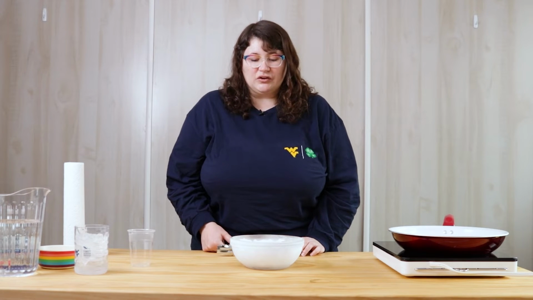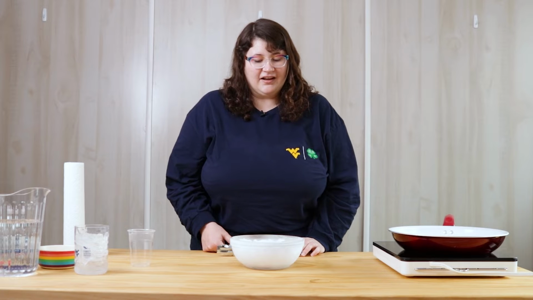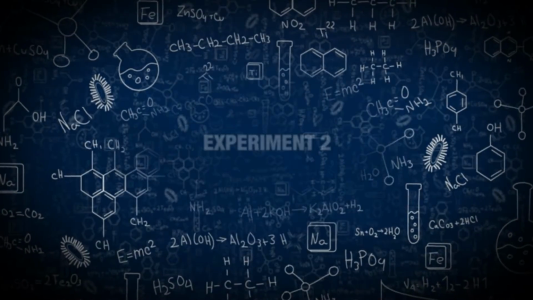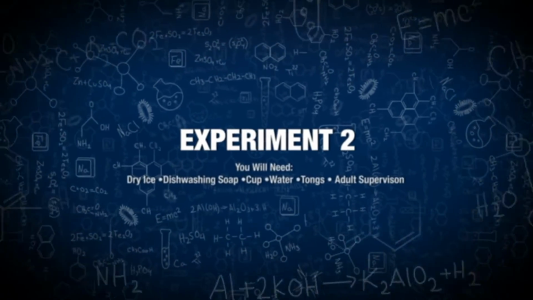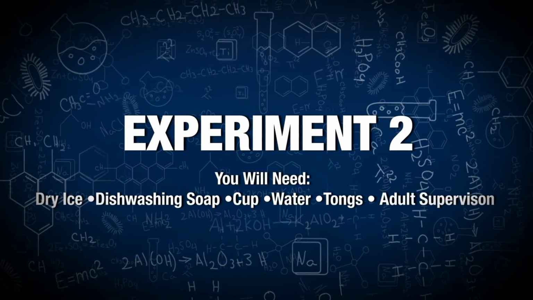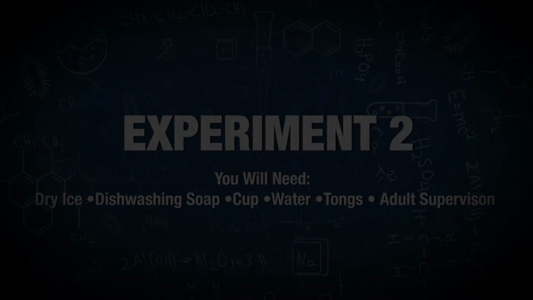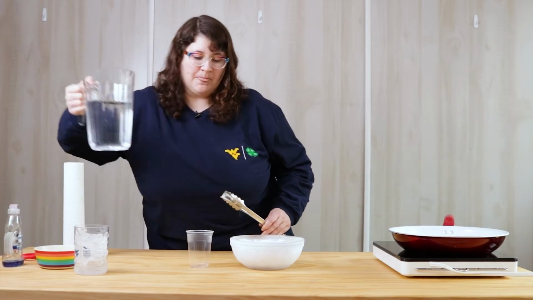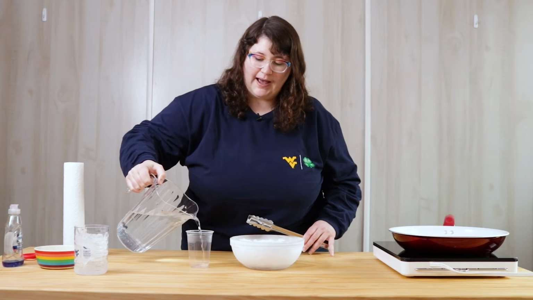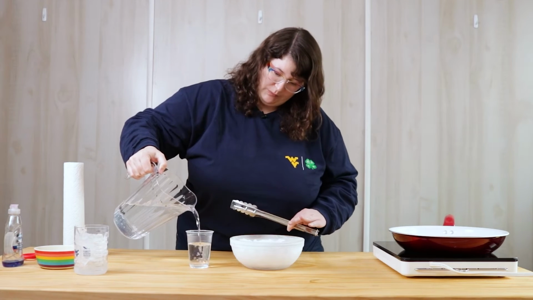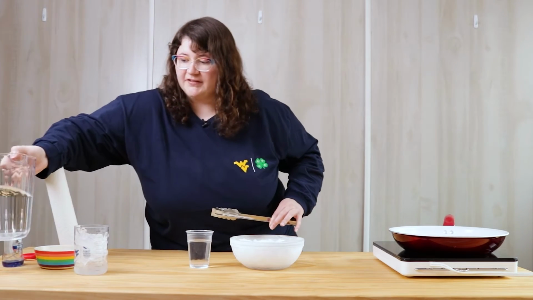So what we're going to do is we are going to see dry ice turn into a gas. So this is a process called sublimation. So I'm gonna use this cup here. I'm gonna pour a little bit of water in it, and we're gonna be able to really see this process. So it's happening right now, but you guys can't really see it. You might notice maybe wisps of the air, but this will make it a lot more obvious.